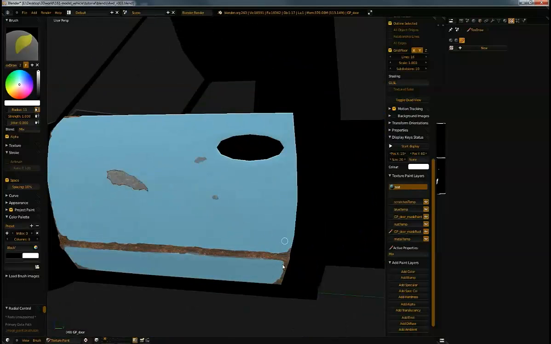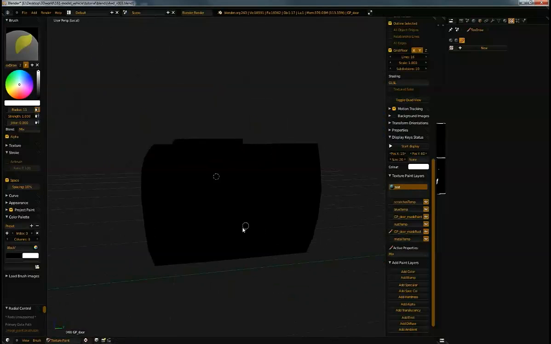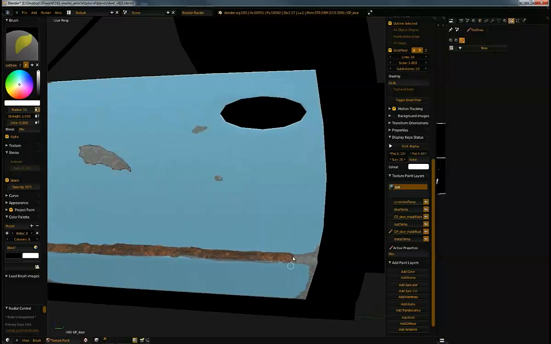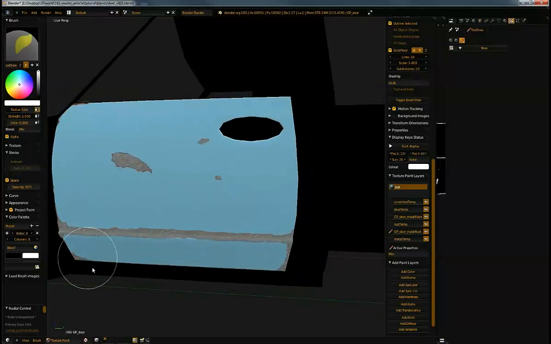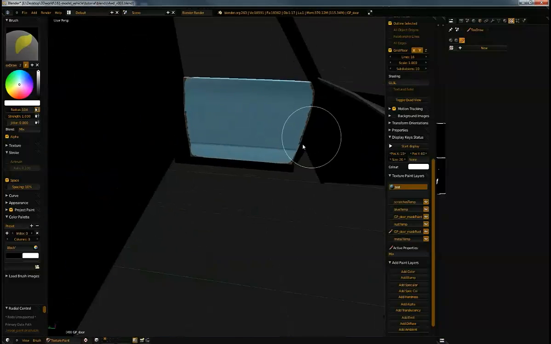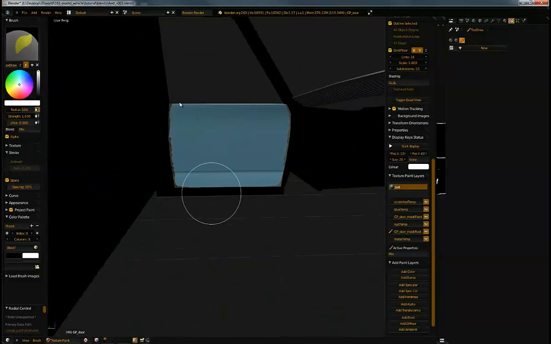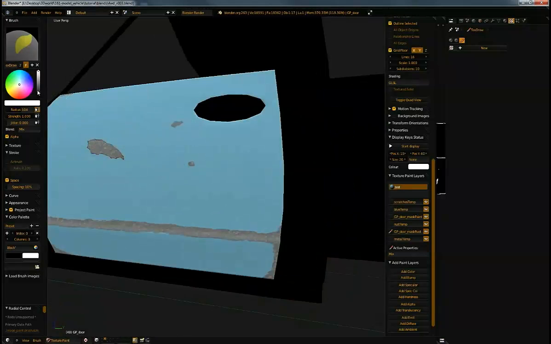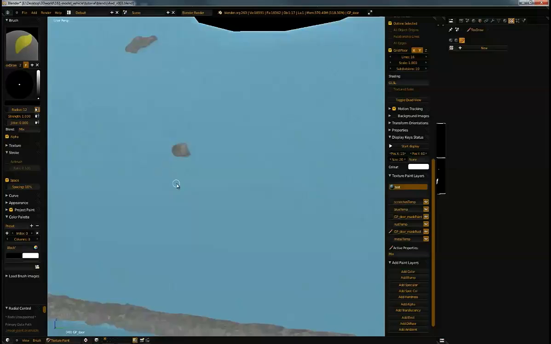Come through and bring these through. And once again, with the small brush, just going to come around and do the edge.